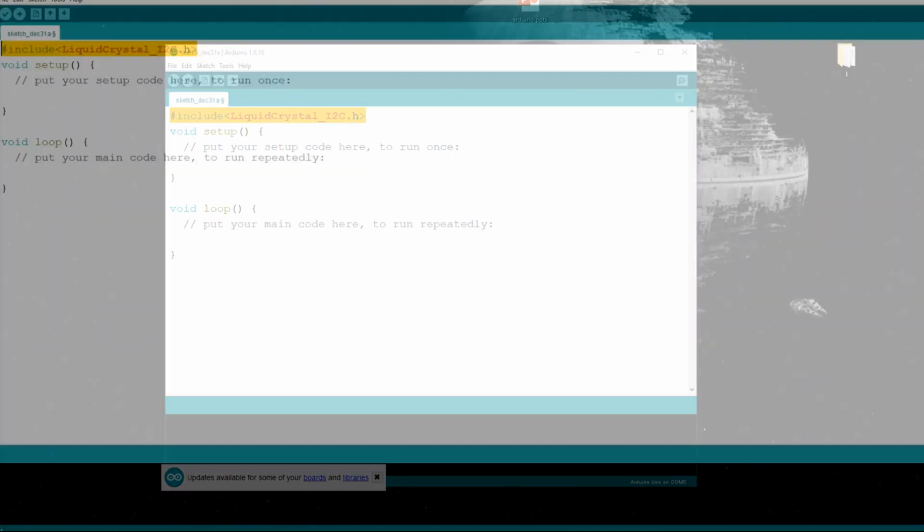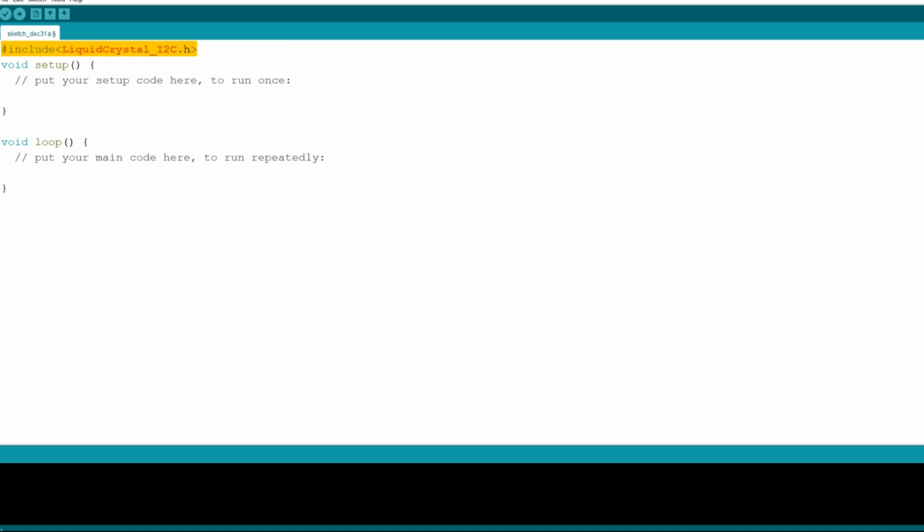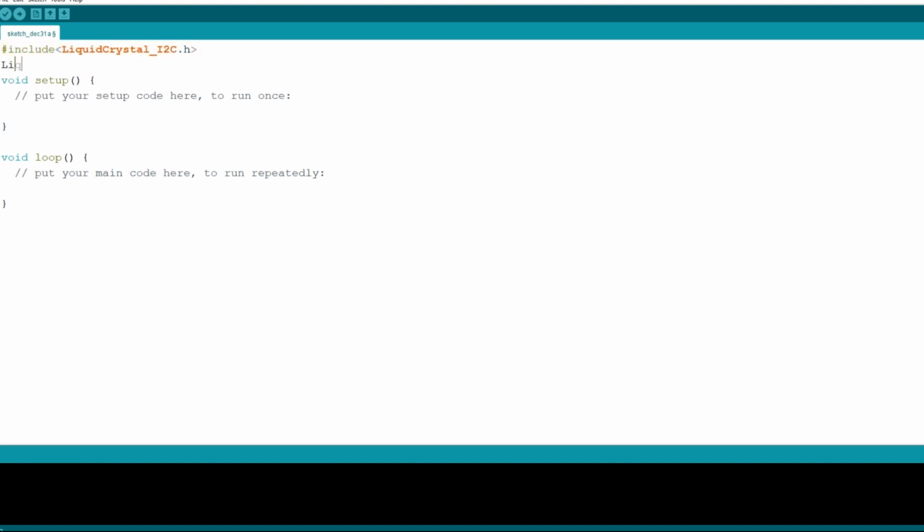So let's continue. If you want to use our LCD screen, the action we need to do is to call a class in our library. Our class name and library name are the same, so let's come here and write LiquidCrystal_I2C, and of course we need to give our class a name, so let's put a space, and for example let's write my_LCD.